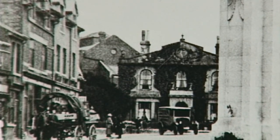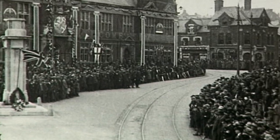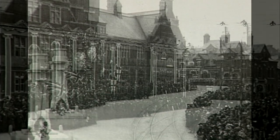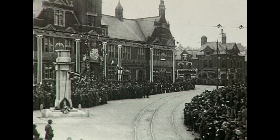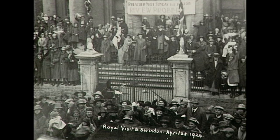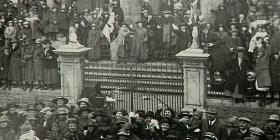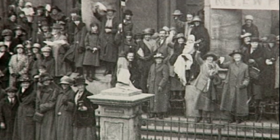Now to 1924 and a view of celebrations — the town hall specially decorated for a royal visit by King George V and Queen Mary. The view clearly shows the tram lines through Regent Circus from Victoria Road. Just round the corner on the steps of the Baptist Tabernacle, crowds wait to get a brief glimpse of the royal couple, everyone in the picture sporting a hat — obviously just the fashion for 1924.